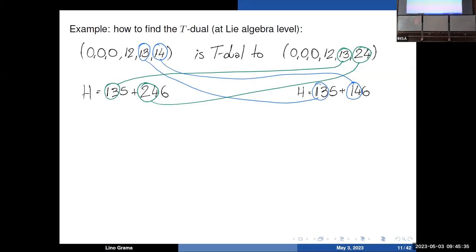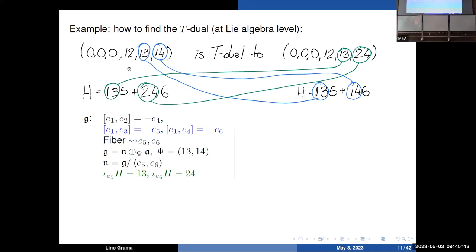And just to pick a simple example, this notation here just means the bracket: we take the six-dimensional algebra. Okay. And for instance, this 1, 2 means the bracket between e1 and e2 is the fourth position here. Okay. And we pick here these two elements in the center to be the fiber. Do we have a T^2 bundle? Okay, the fiber is spanned by these. In this case, we have that the Lie algebra is a central extension by this form, and this is the curvature two-form.